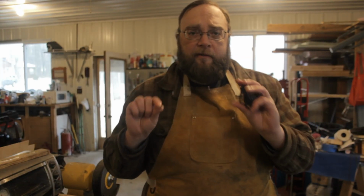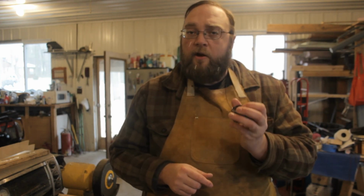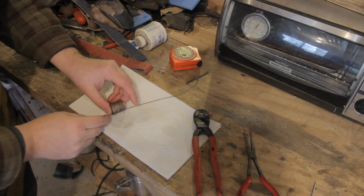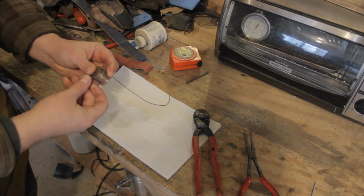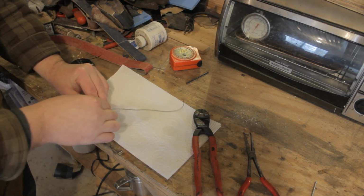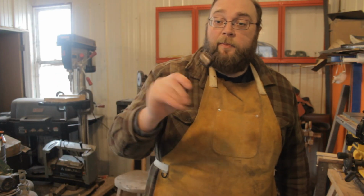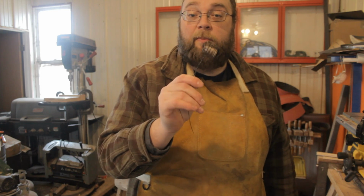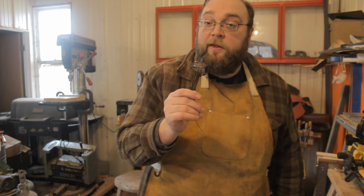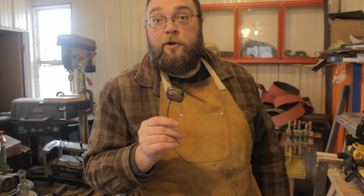Next, I'm going to wrap my stack of coins in this annealed steel wire to keep it all held together while it's heating up in the forge. Alright, we've got that all wrapped up. That was kind of a bigger pain in the butt than I thought it was going to be, and I've probably used way more wire than we really needed. But it's not coming out of there anytime soon, and that'll be good later on.